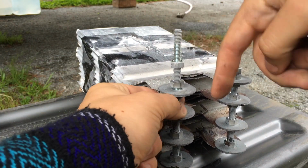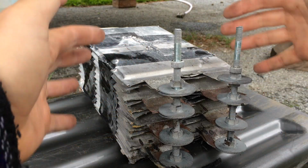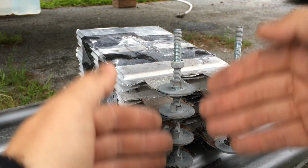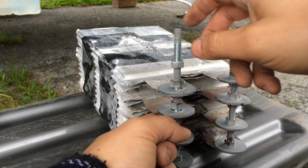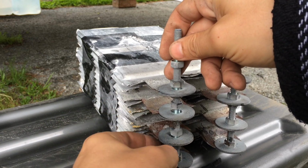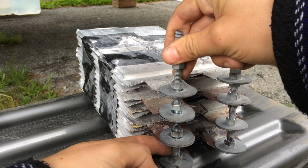The idea is I want these batteries to stay still. When I put this all together, that's why I taped them together, so they would stay as close together as possible. Put this down, take a few tabs, pull them together. This whole process worked pretty well. It wasn't that hard to do. So see, you just pull it right out.